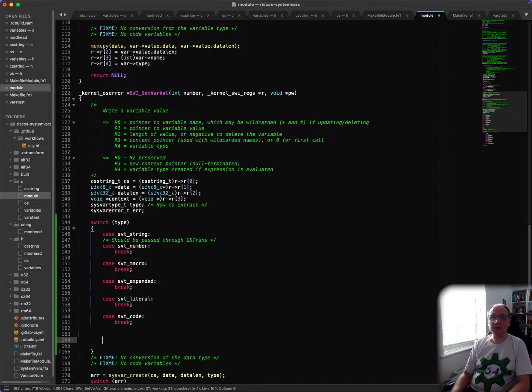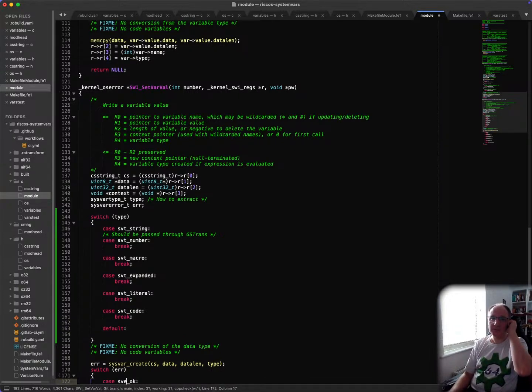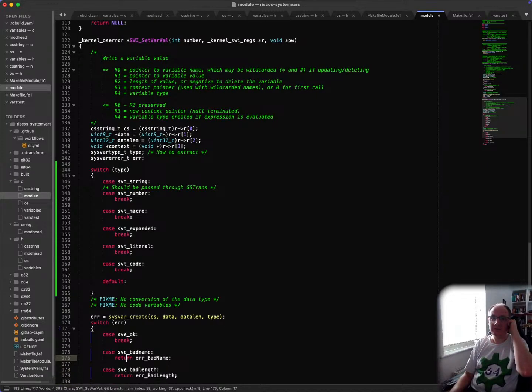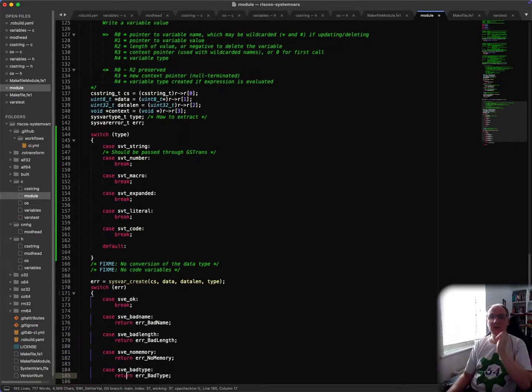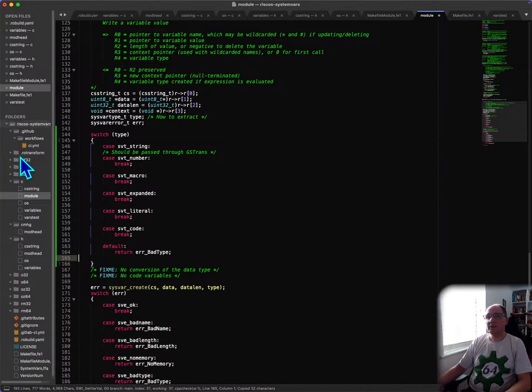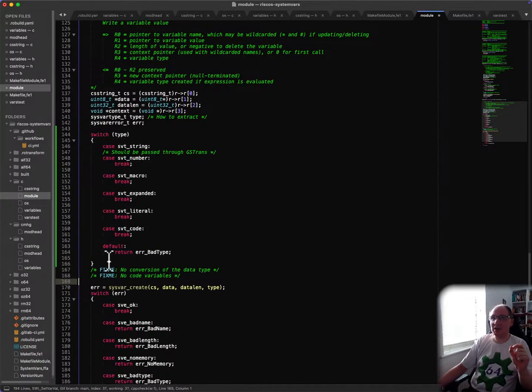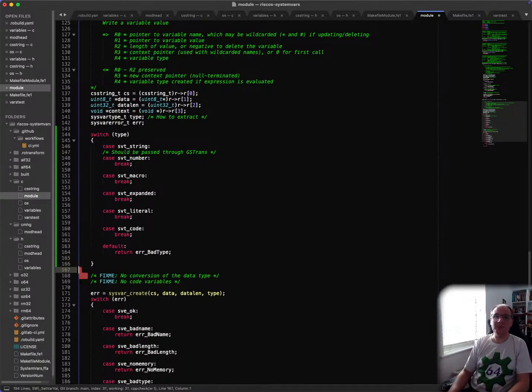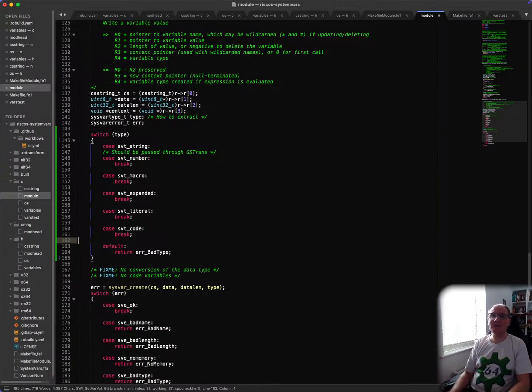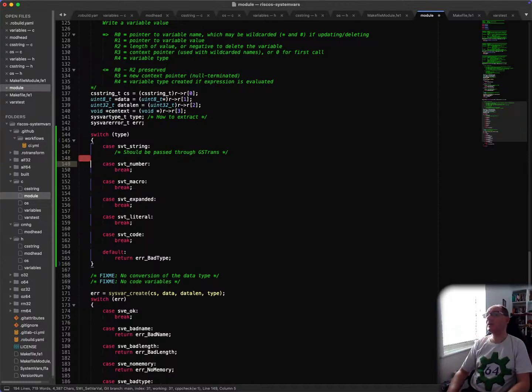Here we can use default, is there a bad type error? Bad type. So sysvar create also returns bad type. So the type here that's being passed into here is the type we're going to store. The type that's being handled here is the conversion type, so to convert it to another form. So very slight distinction in that, but because when you read them back, strings are still strings regardless of how they came into the system.